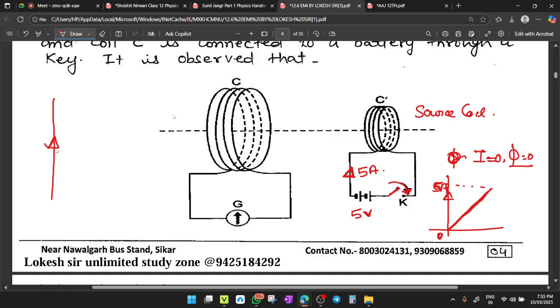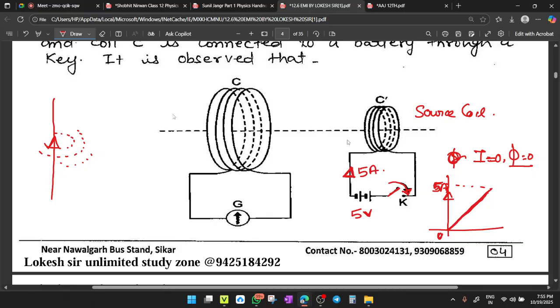So the current is continuously changing, and as the current changes, by Oersted's experiment, the magnetic field also increases with the amount of current. Yes or no? So for a small current there will be a small amount of flux, but for a high current a high amount of flux will pass through the loop. This means there is a continuously growing flux produced by this main source coil, and the same flux is linked with the neighboring coil. Yes or no?